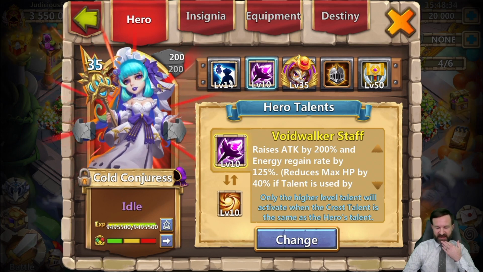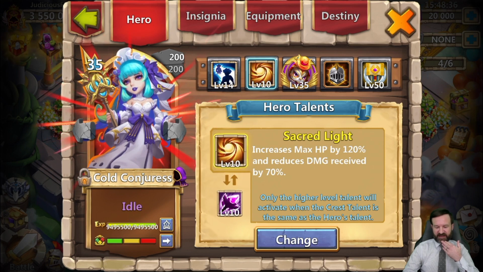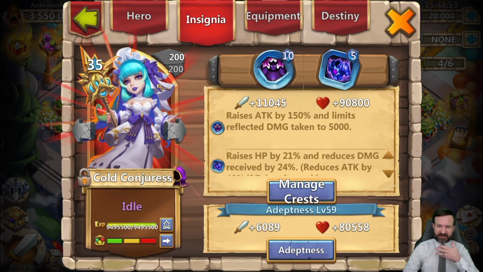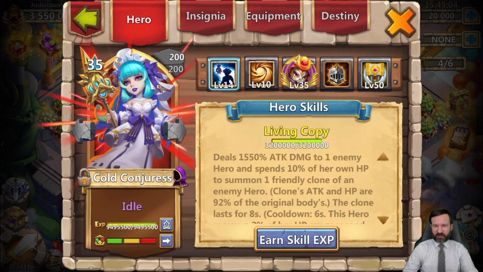Void Walker staff and Sacred Light, no matter how I would pair it up, I would always go with a Wicked Armor. I think that it's going to prevent reflect and deflect, at least to the degree of 5,000 per hit. It's also going to give her an extra attack. She has a nice sniping ability, and beyond that, she really does nothing else other than to create those copies. So allow her to hit while she is creating a copy.